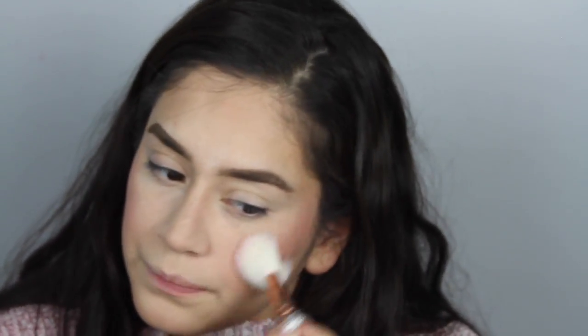This is what the blush looks like. Oh wow, this is super purplish. It's not horrible. I dig it. It's not patchy either, so it's pretty pigmented too. I just went in once. Yeah, these are really pigmented. I like it. I dig it. I like that blush. Wow, something that's not a fail.